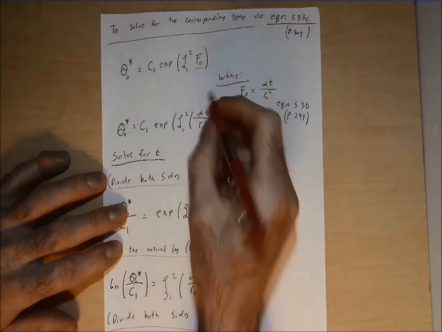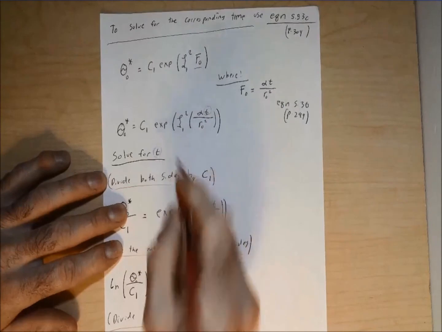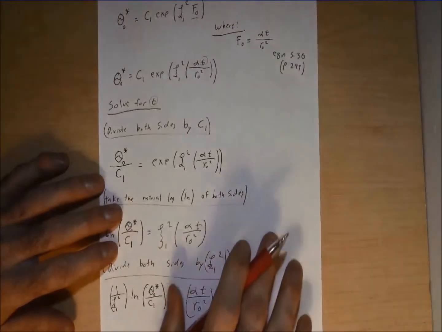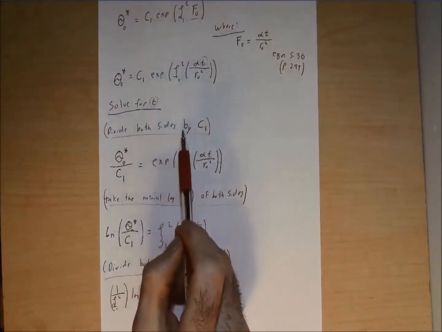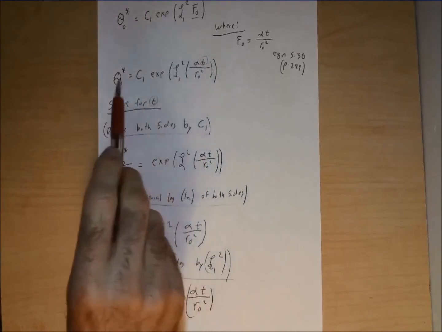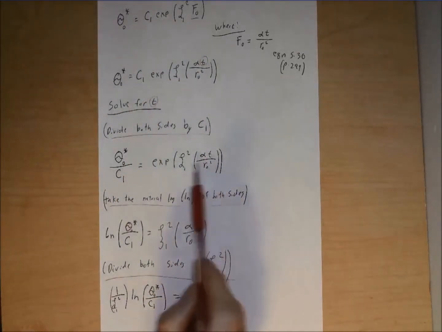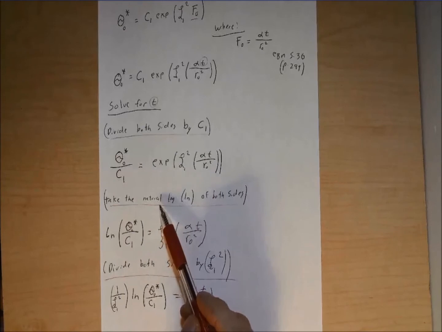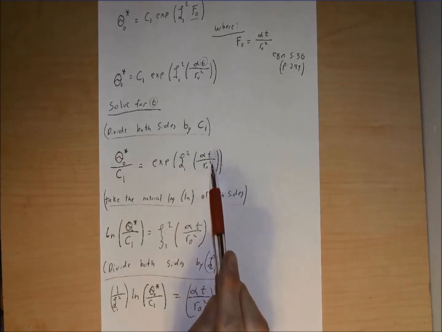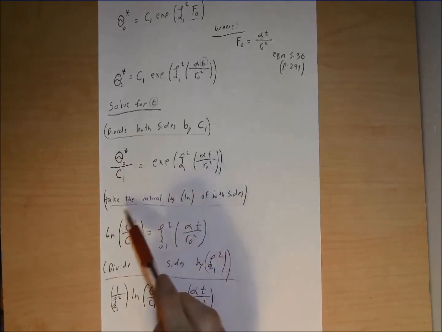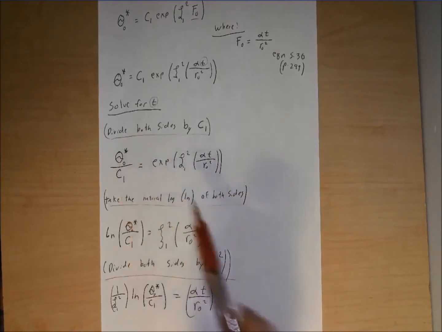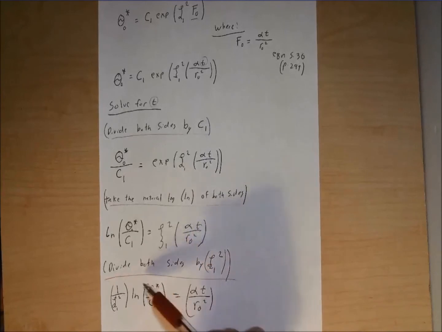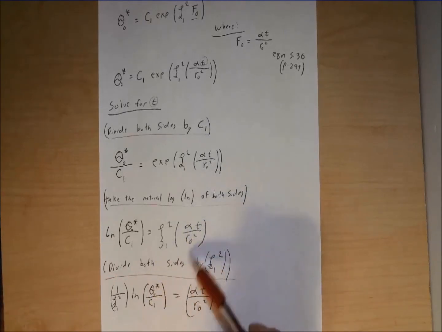So now that we see this, we have a value for t in there that we can solve for. In order to do this, a couple of little steps for rearranging and simplifying this equation. We're going to divide both sides by our C1. We end up with this relationship here. We take a look at this, and now we realize we need to get this t by itself. And the only way to do that now is to do a natural log. So we take the natural log of both sides, the natural log of this ratio over here, the natural log of this over here, and then we end up with this equation.